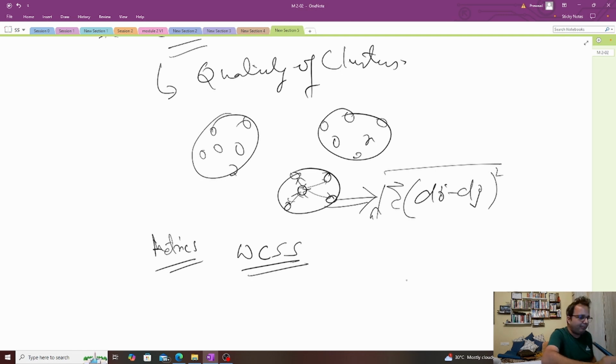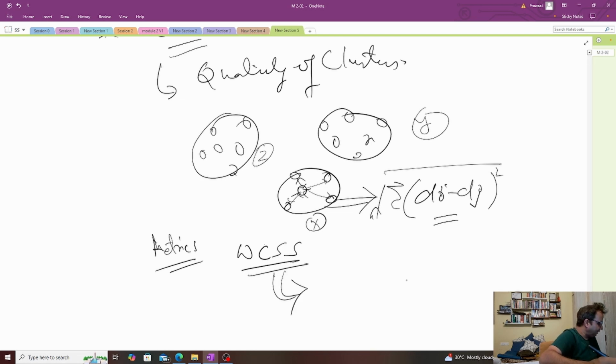So we'll get some number here. We use Euclidean distance as the distance metric here, and we find the within cluster sum of squares. We get a number here, let's suppose that is x, a number here that is y, and a number here that is z. So the within cluster sum of squares for the entire scheme of things is going to be a total of all of this. Okay, so that's how we'll find the quality of these clusters.